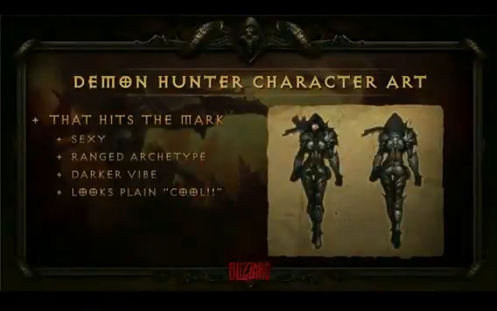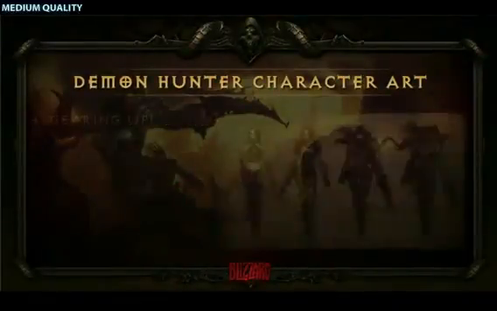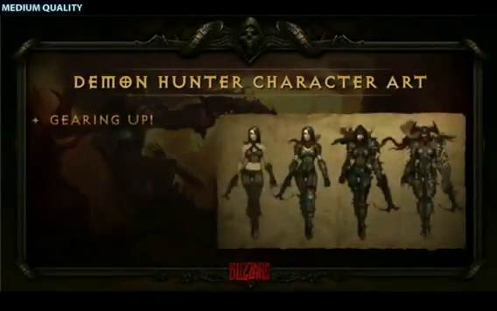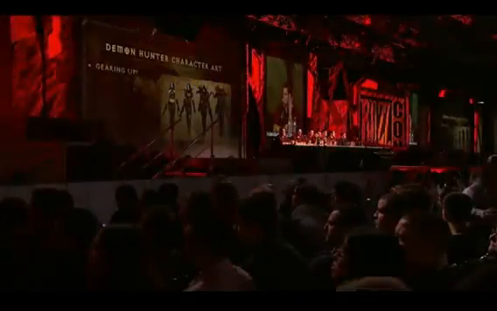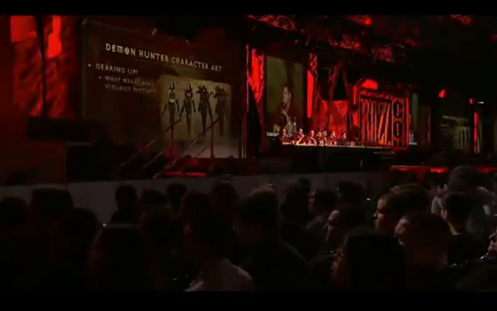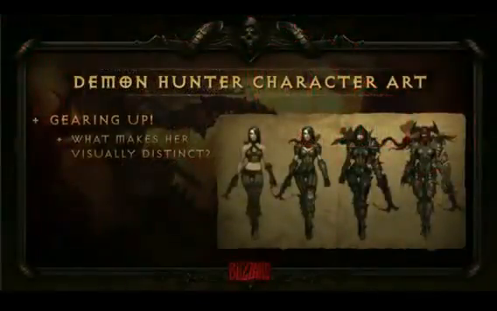So we take this concept, and it's time to start asking ourselves, how do you gear this character up? We've got a character who's got a cowl. Well, how do you upgrade a cowl? We have to start thinking about how those caps work, and what makes the character visually distinct from the rest of the classes. So the character team keyed in on three big things with this character.